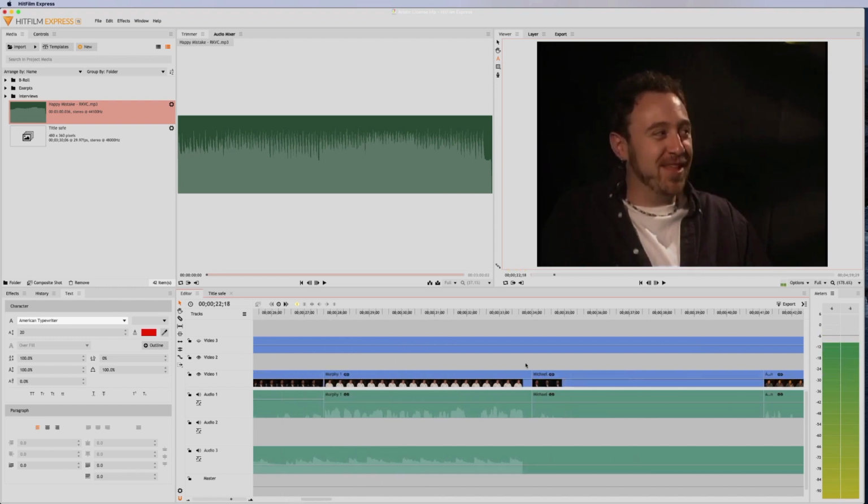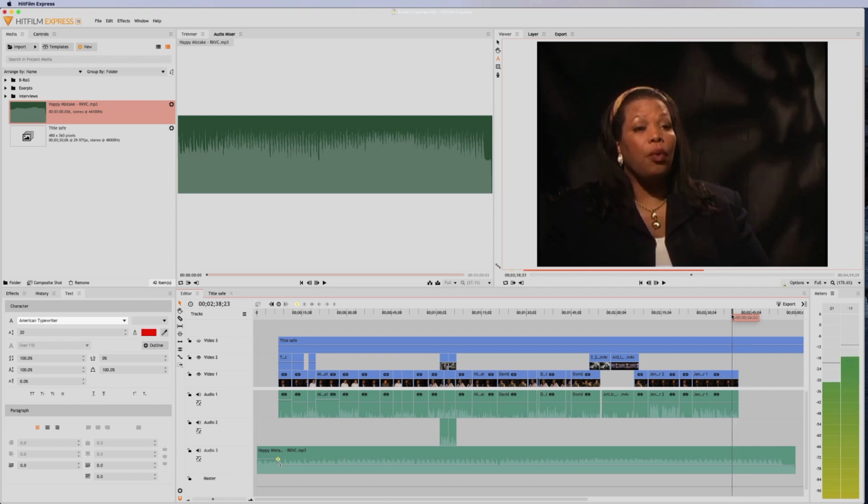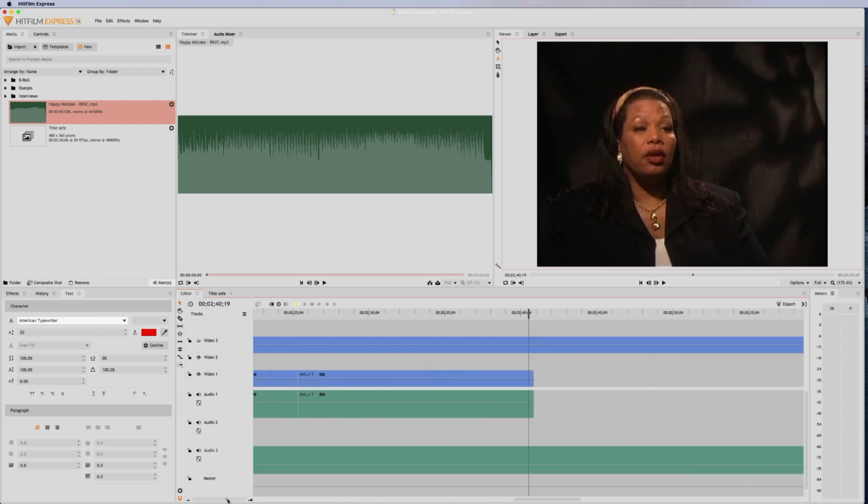Okay, you get the idea. We could raise the audio at the end. So after Jennifer finishes her line, we're just all working because we like to work. Okay, and same again, hold down Control on the keyboard or Command if you're on a Mac. And I'm just going to fade the audio up here.